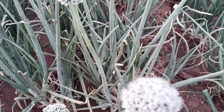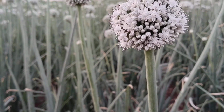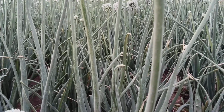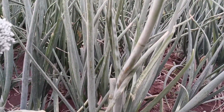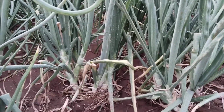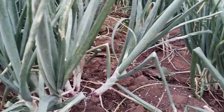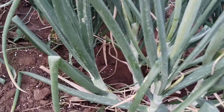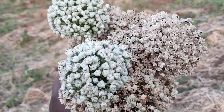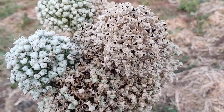give flowers. Now these flowers, they continue growing, flowering, forming a big bunch of flowers like this, and then with time it starts to get old. So when it gets old, it's the time when you have to harvest the seeds. You see, like this one.